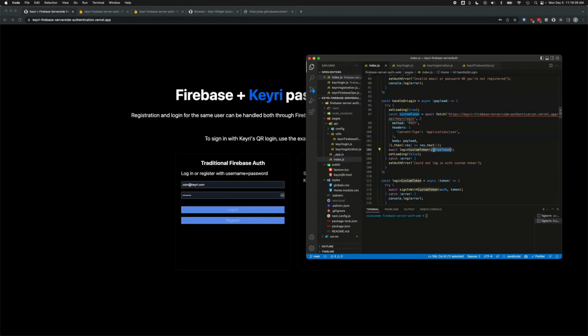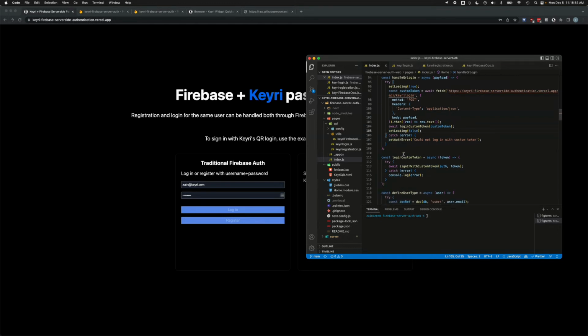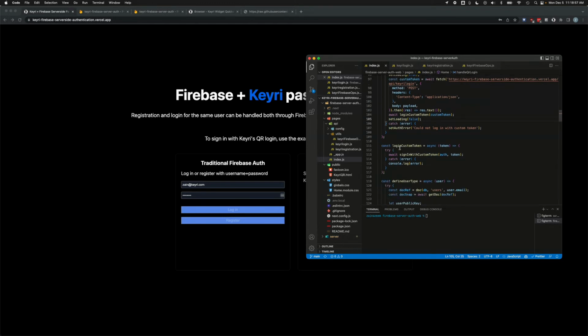We'll use that custom token in a login custom token function, which we've defined just below here. And once we do receive the custom token, just set loading to false. Now, the login custom token function is just a wrapper for Firebase's sign in with custom token method that we imported at the top, just with more usable error handling. Our function just takes in the custom token, and the Firebase sign in with custom token method needs that token and the auth object that we initialized earlier.